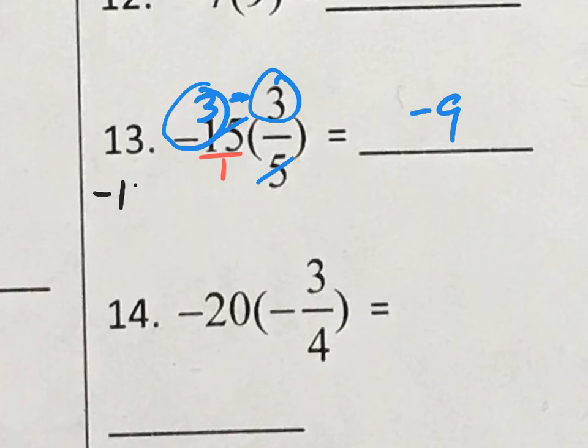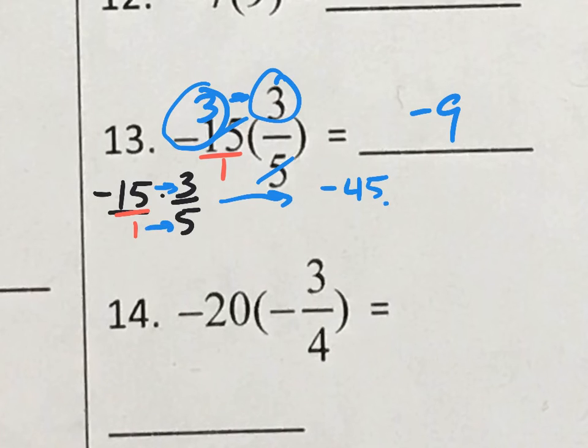Did I have to do that? Absolutely not. Let me rewrite it. Here's -15 times 3/5. Let me put the -15 over a 1. So I could have multiplied the top with the top, -15 times 3. That's over here, -45. And then 1 times 5, that is 5 over here on the bottom. So now I have the division problem, -45 divided by 5, and of course the answer there is -9. So it's up to you if you want to start canceling things out or reducing things first and then multiplying, or you could multiply first and then reduce.